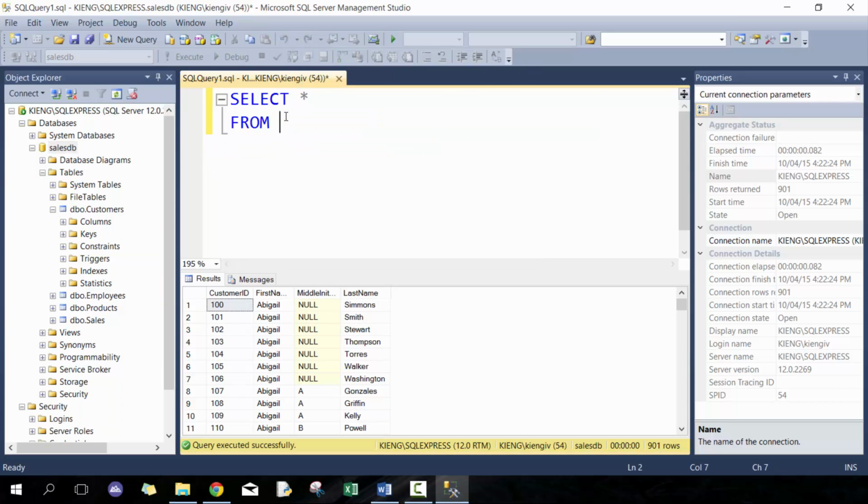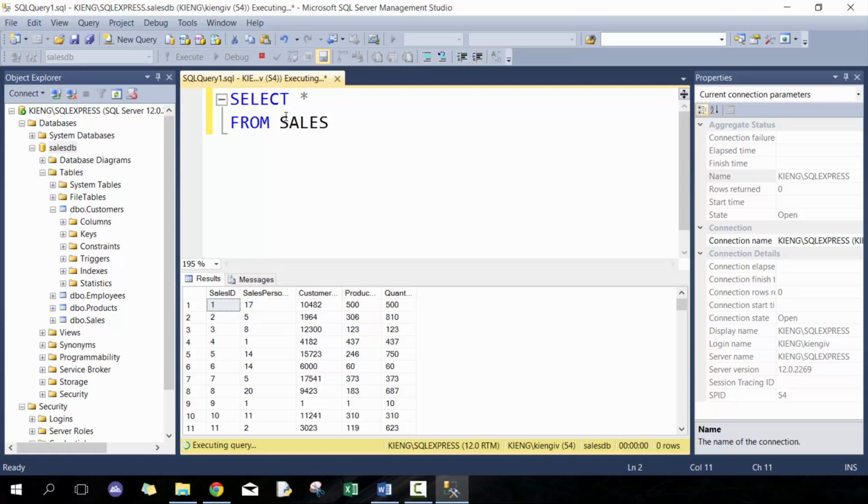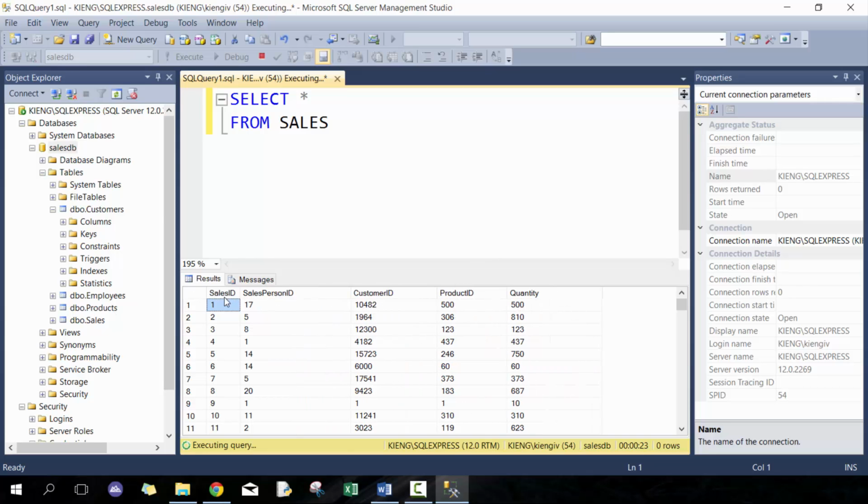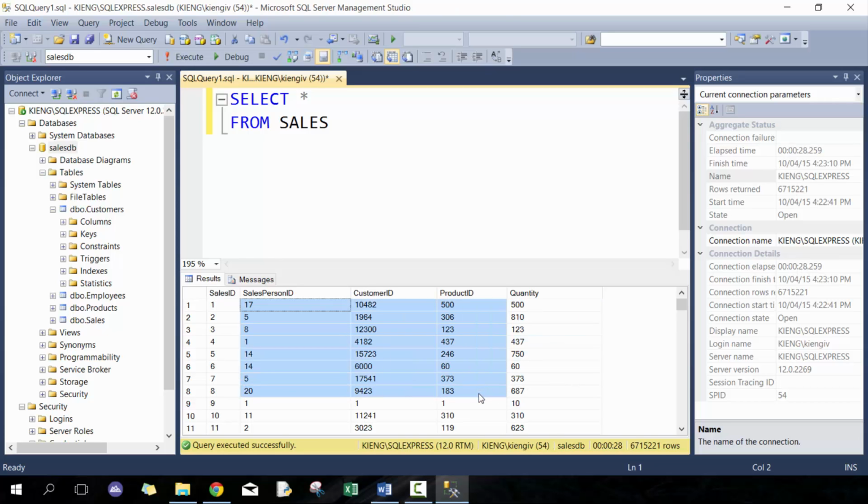So for example, here I have sales. And you'll see here the sales table is fairly large. It's not even actually completed running, even though we're not doing anything too complicated yet. I think it's like 560,000 rows. So in this table, you'll see a number of different columns are available. I have customer ID, product ID, quantity, salesperson ID, and sales ID. But you notice that these are just numbers because these are references. This is 6.7 million lines, so it's fairly large.